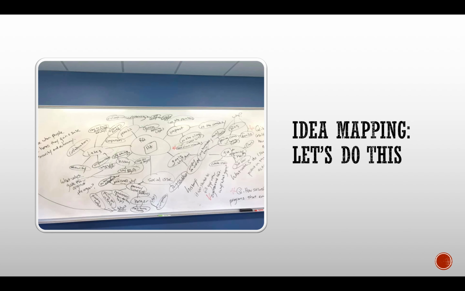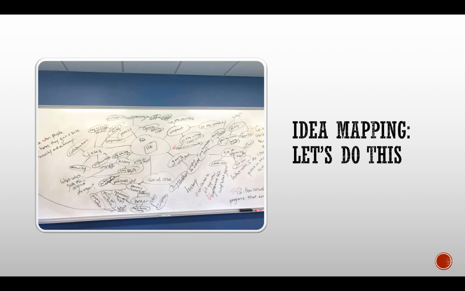Another one I have is impact, up at the top right-hand corner off of my research question. This is an important part of an organization, the impact. So I think about, what do I mean by impact? I mean the impact it has on the members. I mean the impact that it has on the community. I mean the impact that it has on specific subsets of clients. And so I keep asking my questions, like, what does this mean? What does this tell me? Where else does this go, right? So this is one way to idea map.